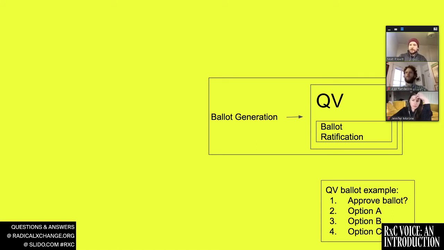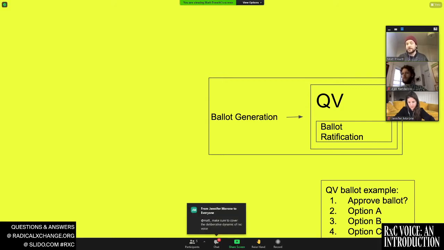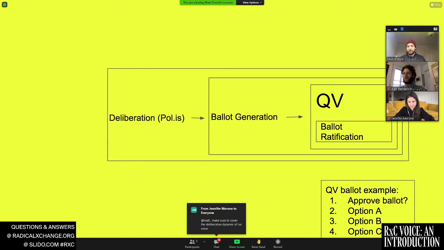Okay. So this is one idea that we're incorporating into RadicalxChange Voice. But again, if we zoom out from the ballot construction process, there are other processes prior to the ballot construction that influence the way that the overall democratic process looks. And specifically, what that is deliberation. Outside of the frame of any sort of ballot construction process, there's a larger conversation, either an institutional process or an informal process, deciding what the options are.